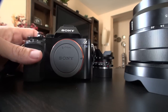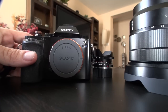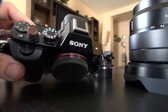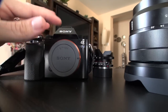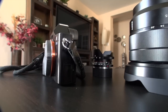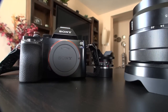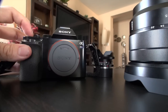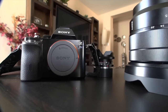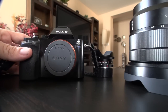Now, there's rumors coming out that in February there will be a Pro full-frame E-mount body. And when I say Pro, usually that means weather-sealed, fast, all the good stuff. And if that's true and Sony keeps it small, like I'm hoping, it could be one hell of a camera, especially if it has some of these capabilities, maybe with an 18 megapixel sensor, who knows. But the A7S has been my go-to since day one.